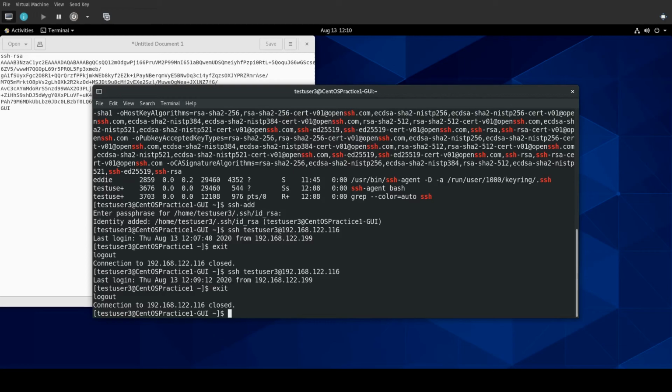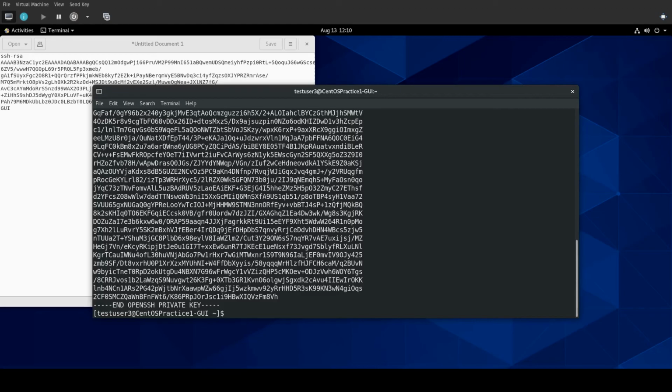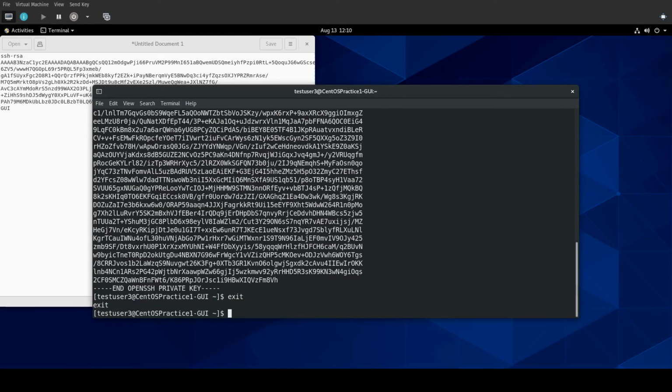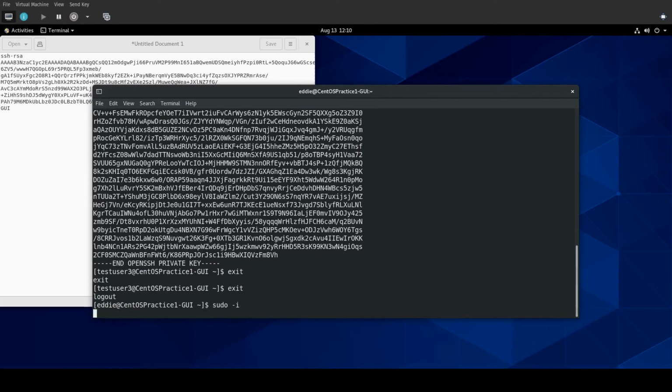So one thing I did want to do is, let's clear the screen. Let's cat SSH ID RSA. That might not show that right now like this. So let me exit that. Let me exit this. Sudo I. Because what I'm curious about, let's try this again.